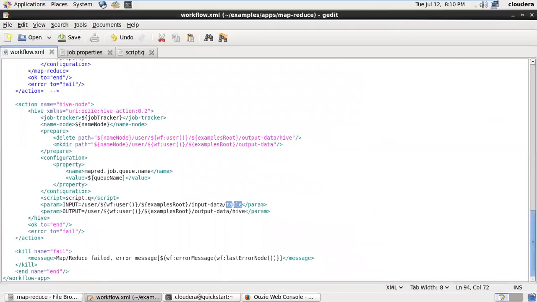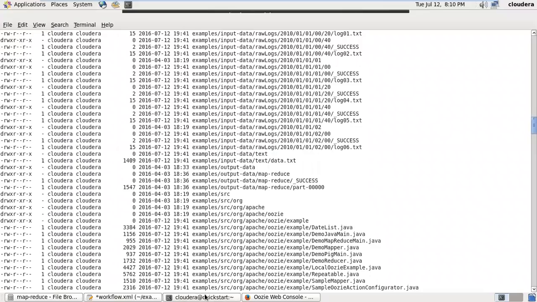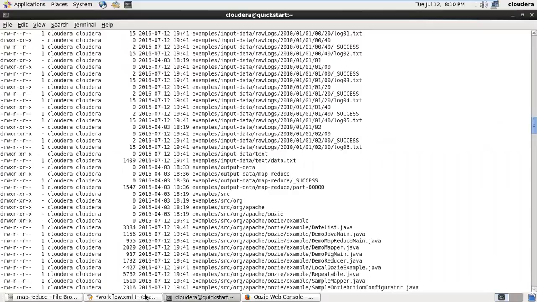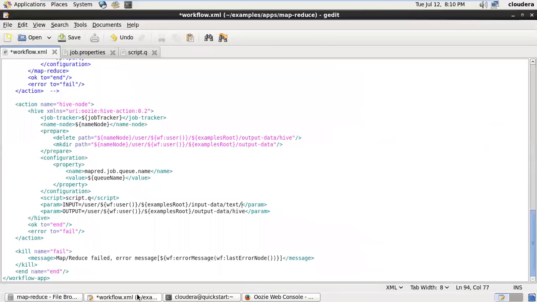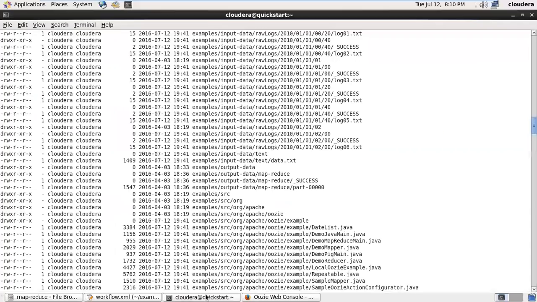Put data / text / data.txt, right? So it should create onto output-data / Hive, right? Okay, let me upload this.